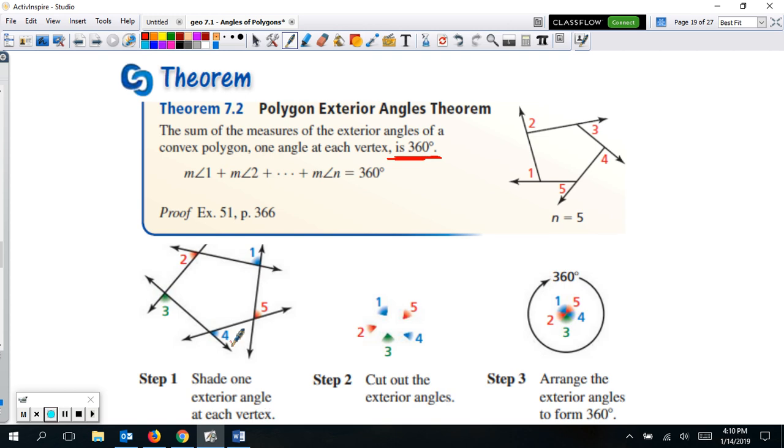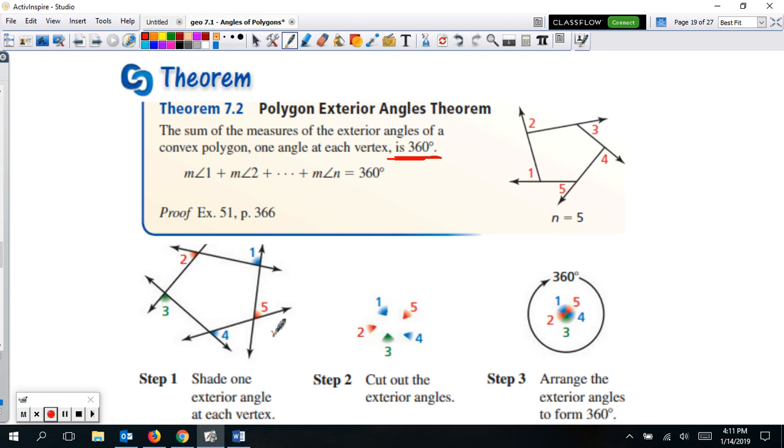You don't want to do both, you just need one of them because they're both going to be the same. And if you took each one of those as slices of a pizza or a pie and put them together, it'll always make a circle, that circular shape, giving you 360 degrees all the way around. So no matter how many sides you have, whether it's 10 sides, 20 sides, or whatever, it'll always make 360 degrees around with these exterior angles.